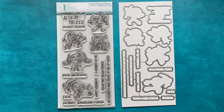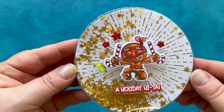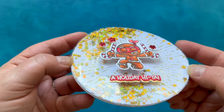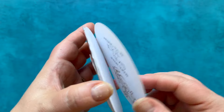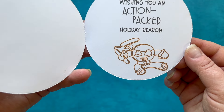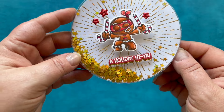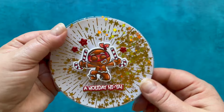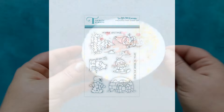There's a die set to cut out all of the things. Let's take a look at a card made with this set. This card is a shape card with a hot foil burst behind the little ninja bread man, and it is a shaker. I also used more of the stamp set on the inside to give it an action-packed interior. The set is adorable — just a lot of fun and something different for the holidays.